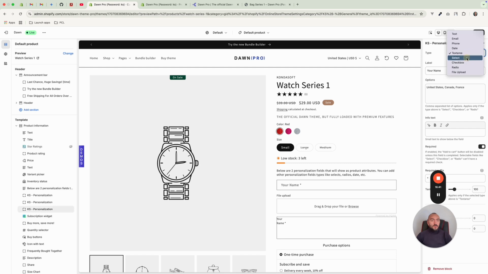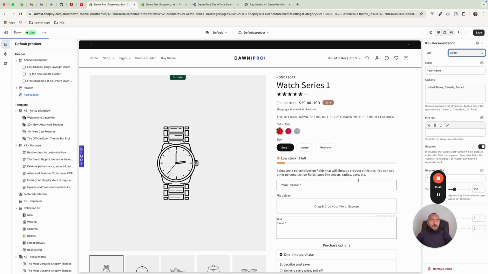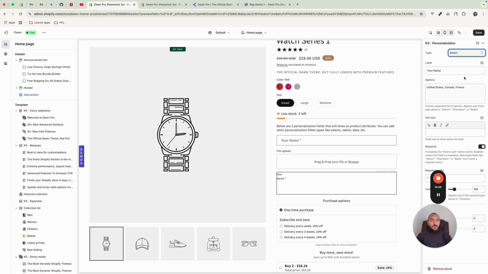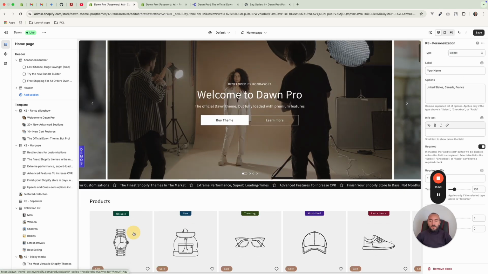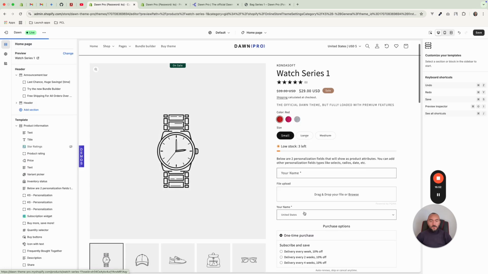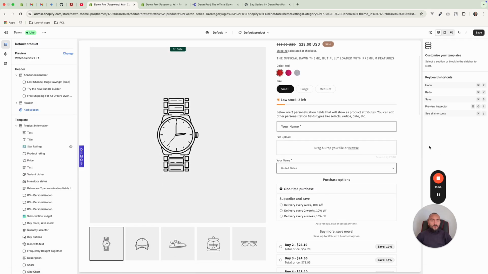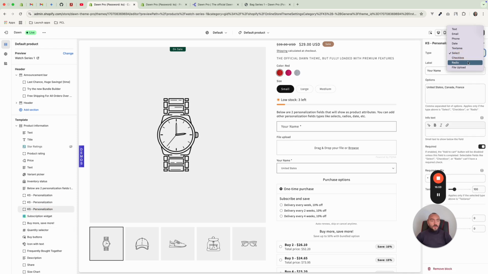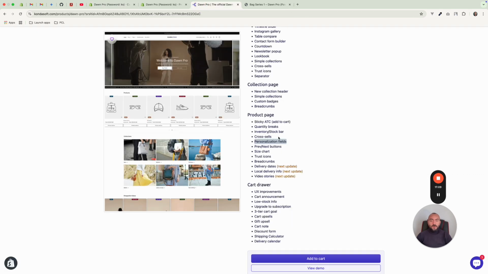We can have a selectable, if you want to offer some type of selectable logic for your field. Not sure why it's moving. And yeah, that's the logic. You can have checkboxes, and the file upload that you just saw is this one right here. In this way you can build very powerful product pages that need personalization fields.